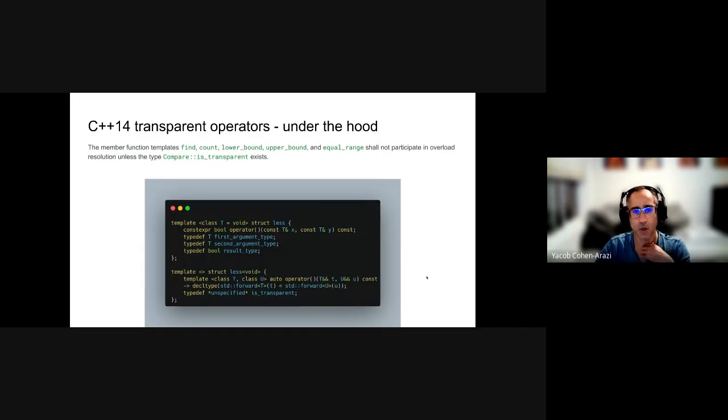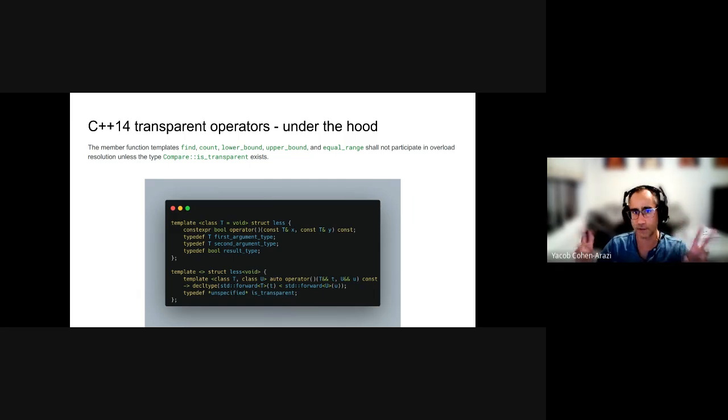Okay, so what's happening under the hood? This is what you should be aware of. So this is std::less. It has T, but void is the default, and there is a specialization for when it's being used as void. This typedef, is_transparent, is kind of a tag that tells us this is a transparent operator. And there is more.